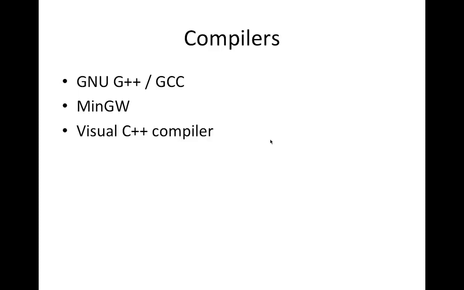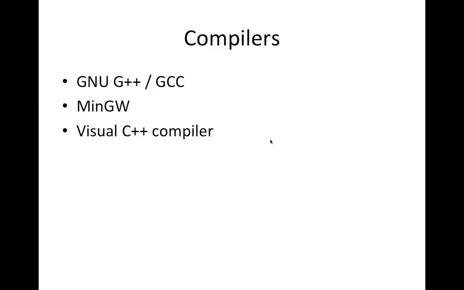But there are going to be some differences, which I'll try to point out where I'm aware of them as you go along. But if you're using Visual C++, it's going to look a little different. Things are going to be a little different, and occasionally some of the things that you have to type are going to be a little bit different with Visual C++. But I can highly recommend the GNU compiler, G++, because it's widely used in the industry, possibly even more so than Visual C++. It's an industry standard, and it's completely free, and you can absolutely rely on it.